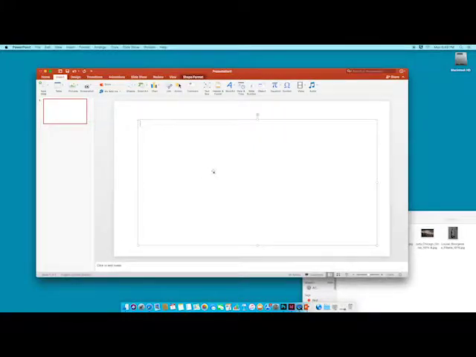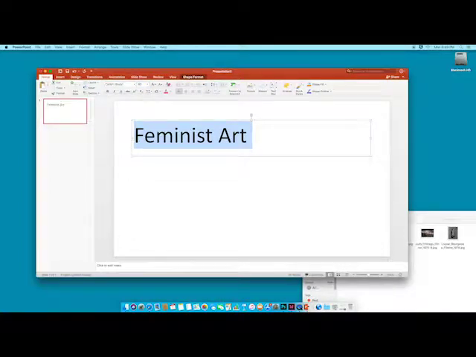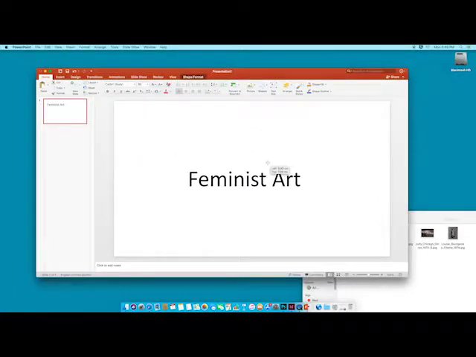Now you can see that my typeface to begin with is very small, and because this is the first slide, I'm going to make it a little bit larger. To do this, I'm going to highlight it and change the font to something a bit bigger. We'll try that. And I think still a bit bigger. That's better. I'll shrink the size of the text box. And there you go. I put it roughly in the middle of the slide.